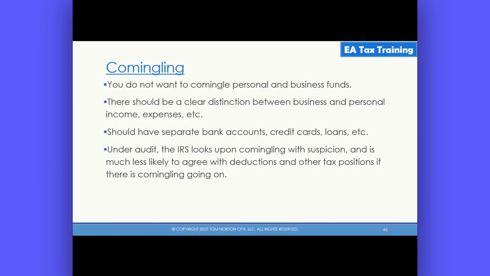If you have clients who did not do this, and you're going to have those that come in without separate records, you want to make sure that they can clearly distinguish which transactions are business and which are personal. So this is when you're really going to have to make sure they've got those receipts or invoices or other things to back up what they are saying so that those do not get denied when it comes to an audit.